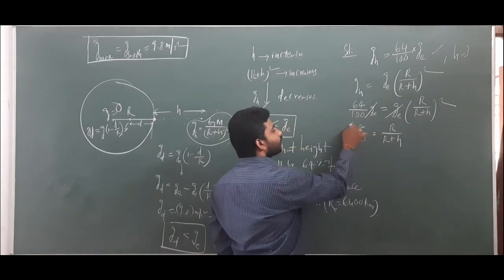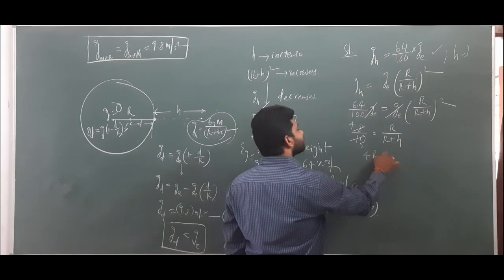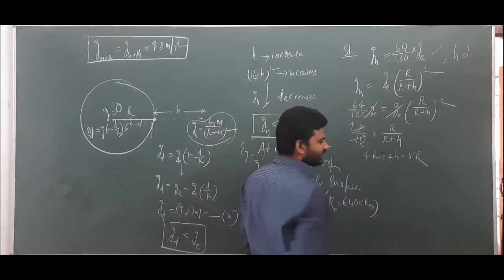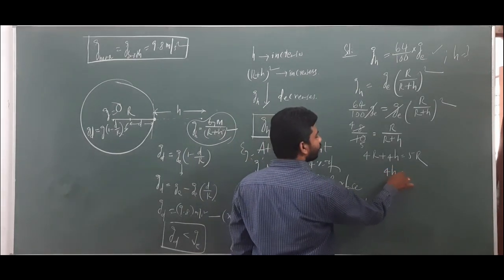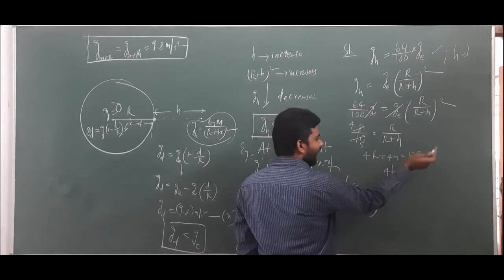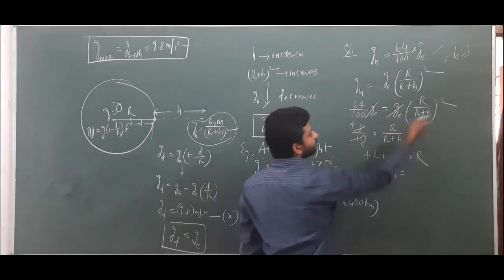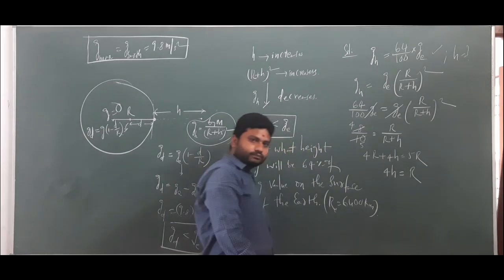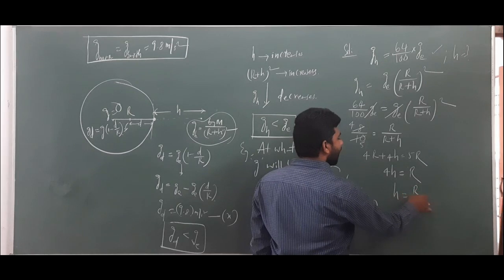So this is 2 4s and this is 2 5s. So 4r plus 4h is equal to 5r. Just cross multiplication. The term 4 into small h I keep here itself, equal to 5r, keeping as it is on the right hand part, and on the left hand part is 4r. That 4r comes to the other side. 5r minus 4r is r. So from here I can write, h is equal to r by 4.